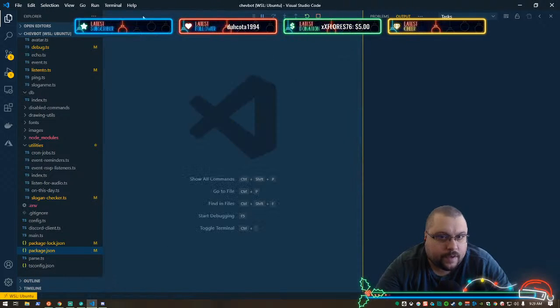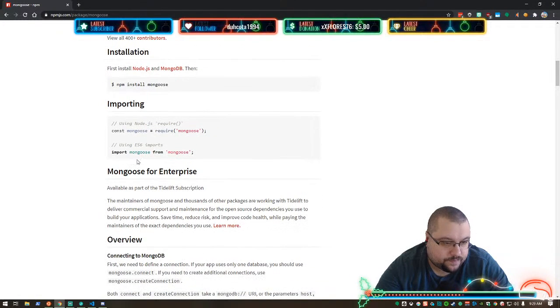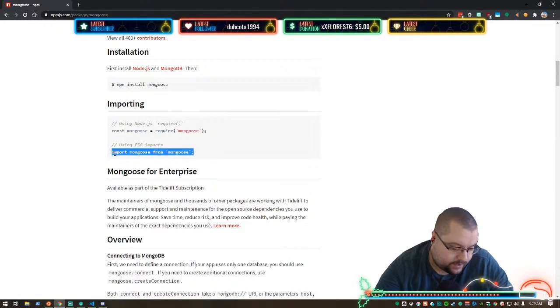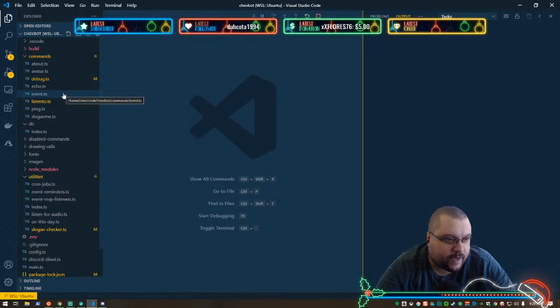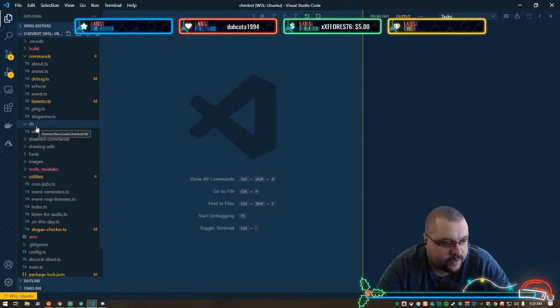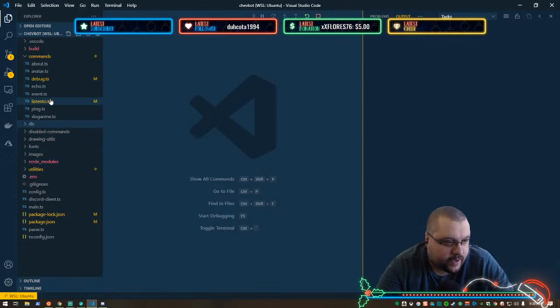Okay. Now, it's been a long time since I've used Mongoose, but we're going to go ahead and just import it. I'm thinking that for now, maybe we create the command to load the Mongoose data collection so that I can take over this DB utility. I think that makes the most sense. Okay, yeah, let's do that. So we'll leave DB alone for now.